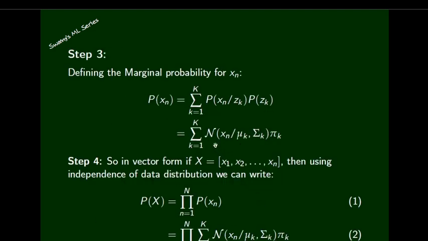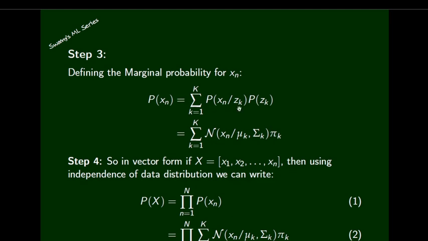Now we are going to the third step. That means we are going to define our Gaussian mixture P of xn. Here we define the component-wise definition. xn is the nth component. P of xn can be defined as the weighted average of the individual distributions: sum over k equal to 1 to capital K of P of xn given zk into P of zk. This P of zk is our mixing coefficient. We know P of zk equal to 1 is pi k. We are going to use that in the next step.